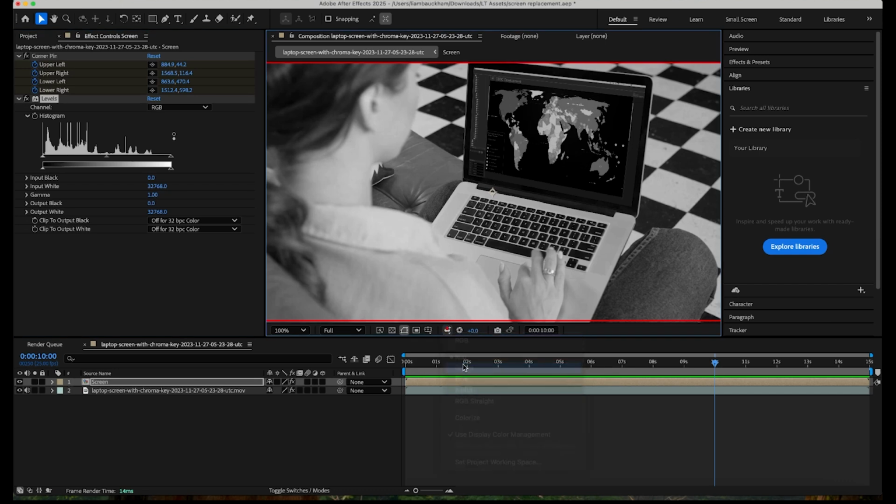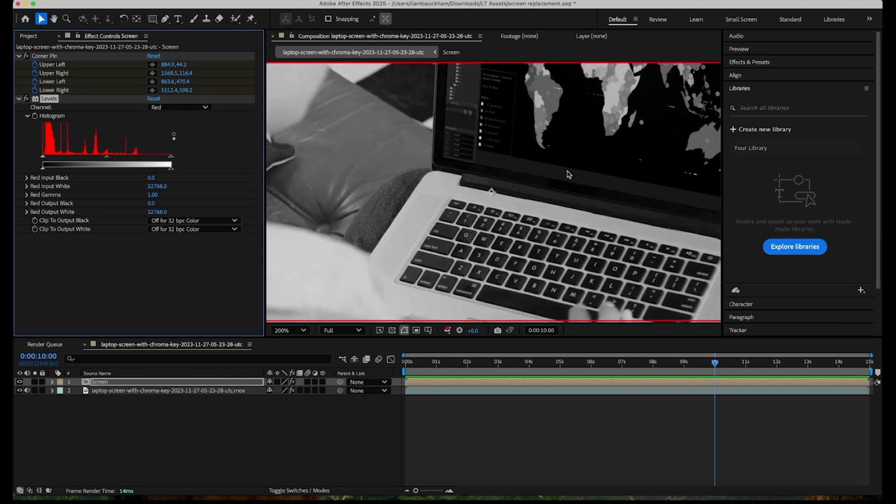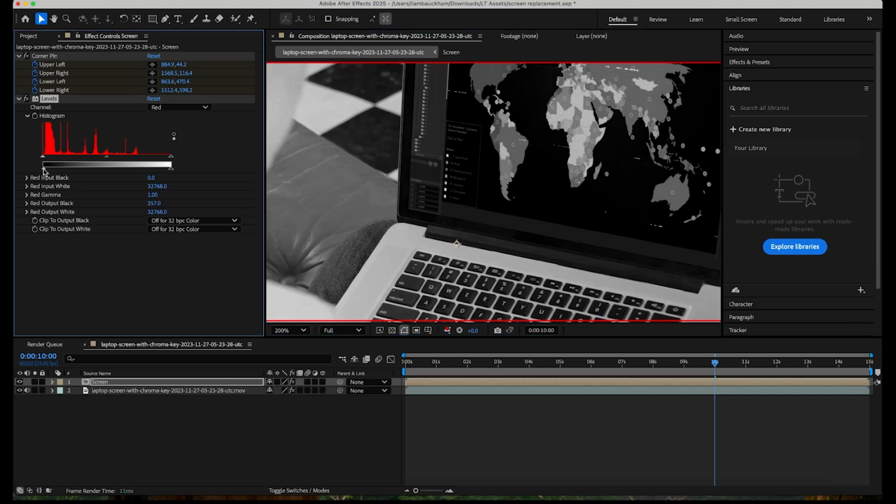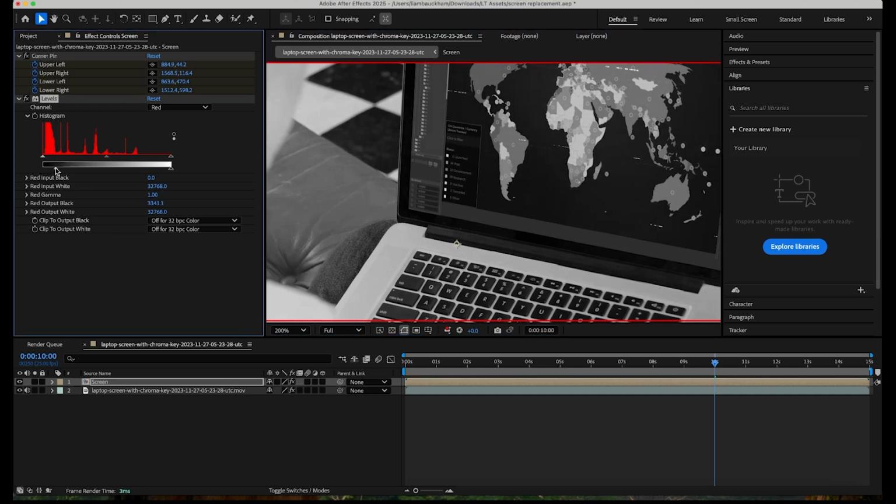Okay, so Alt and 1, or if you want to go down to this option here, you can pick red, green or blue, or RGB if you want to go back to normal. But I always use the shortcut, which is Alt and 1. And you can see which channel you're in because the viewfinder has a color band around it. We've got our levels up and we want to go into the red channel like that. And as you can see, the black looks very, very black. So we're just going to raise them up a little bit. And we'll bring the whites down a little bit so they're not super bright.